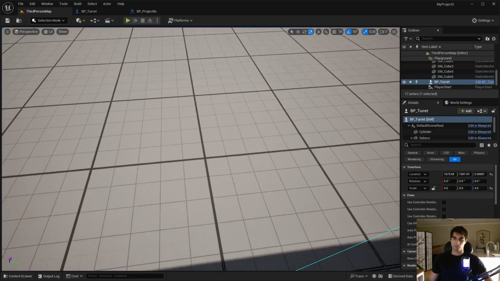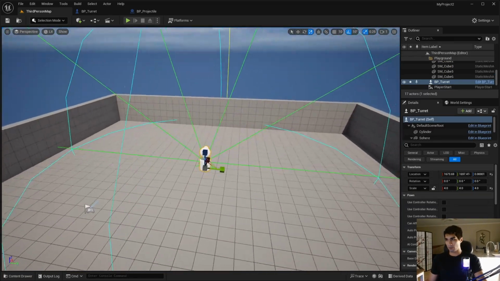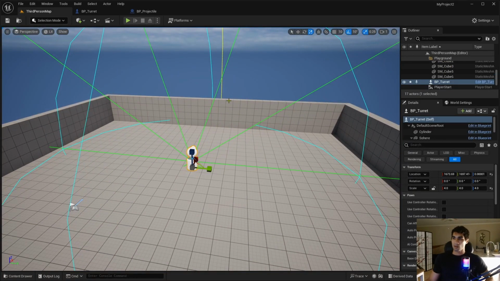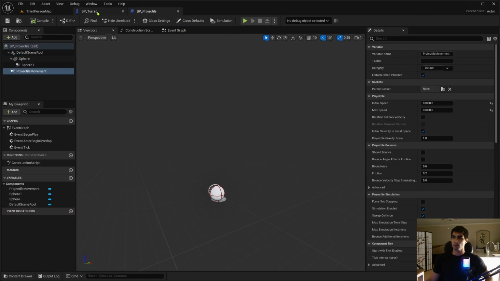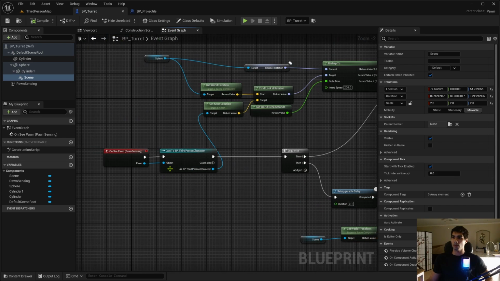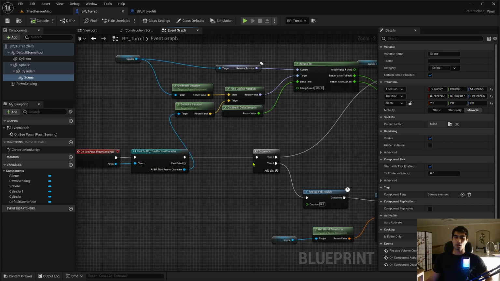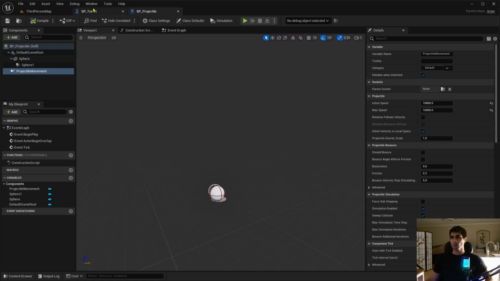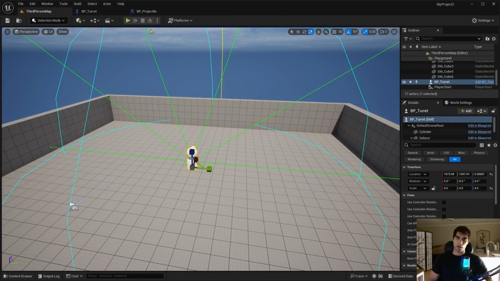So yeah, should I create a separate enemy just to show you how to attach it to an enemy? I mean, all you'd have to do is go to the event graph and you change this to the enemy that you're changing it to. I mean, that's the turret right there.